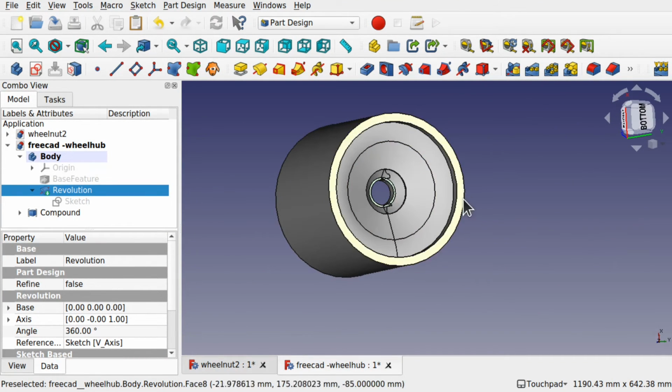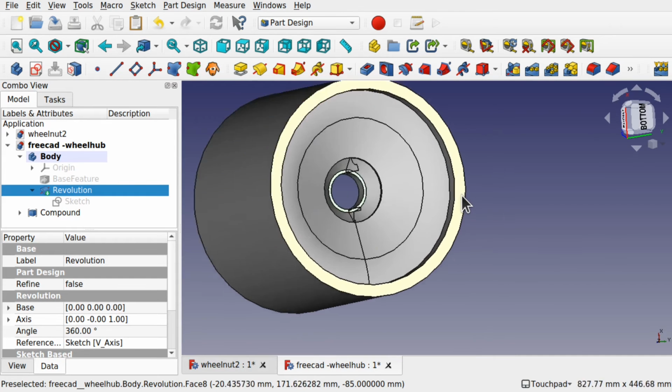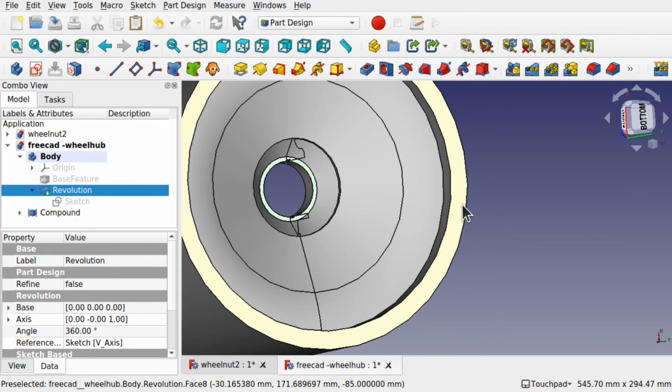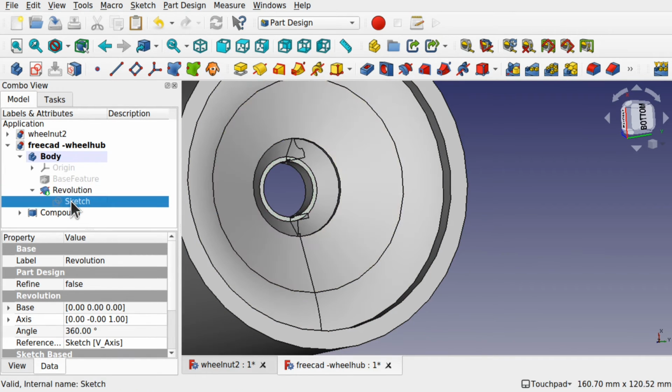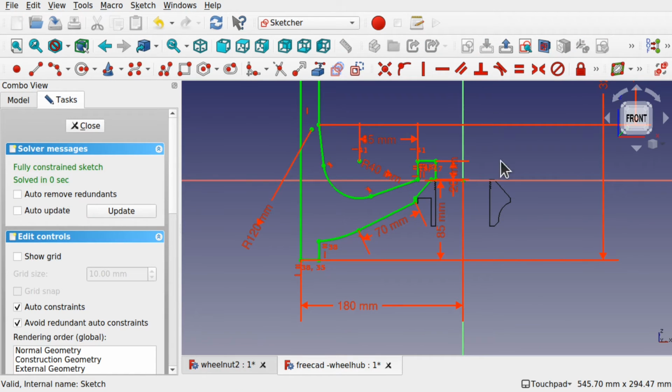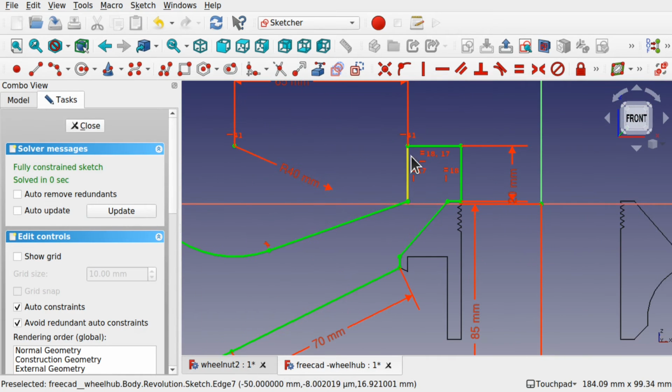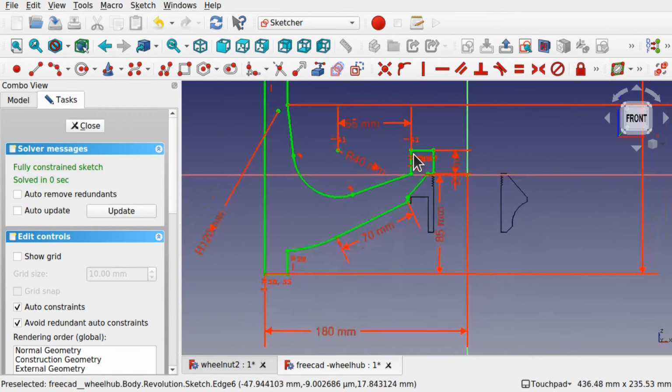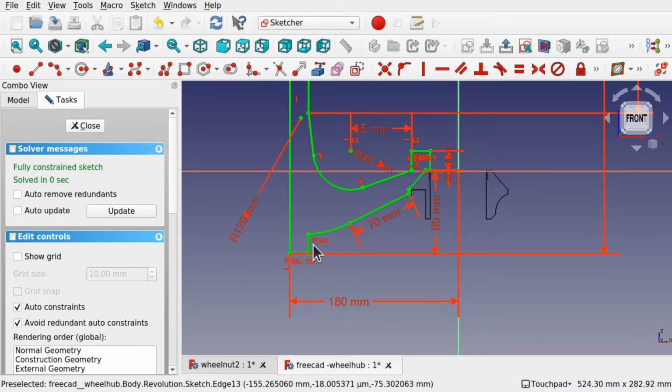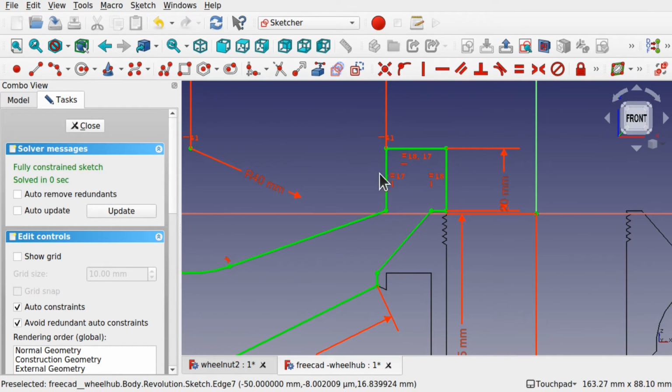Let's add some additional detail to this face here. I'm still going to keep a planar face, but I'm just going to curve these edges around. Let's come into the sketch and have a look what we've got. So I want to add some curvature to this edge here. I was thinking to add some curvature inside here as well to just curve this around. I'll show you how to do that.